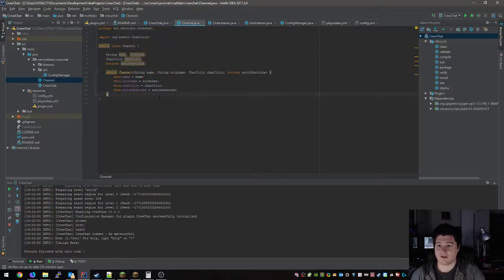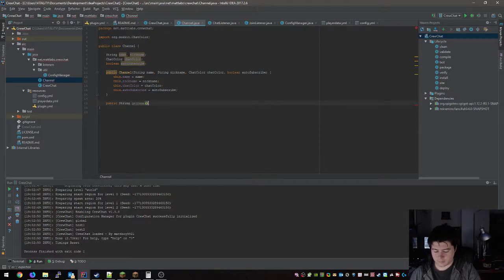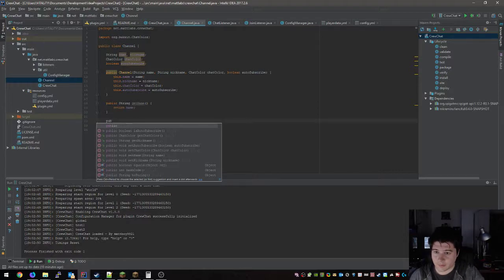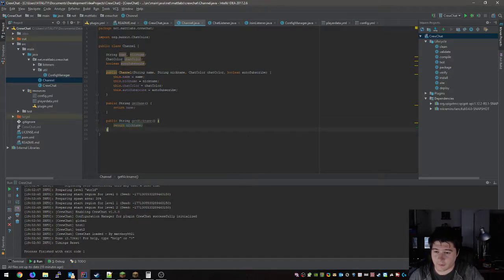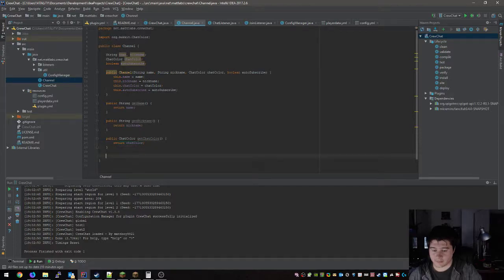So let's make our getters and setters for this. Public string get name, return name. Public string get nickname. Public chat color get chat color.